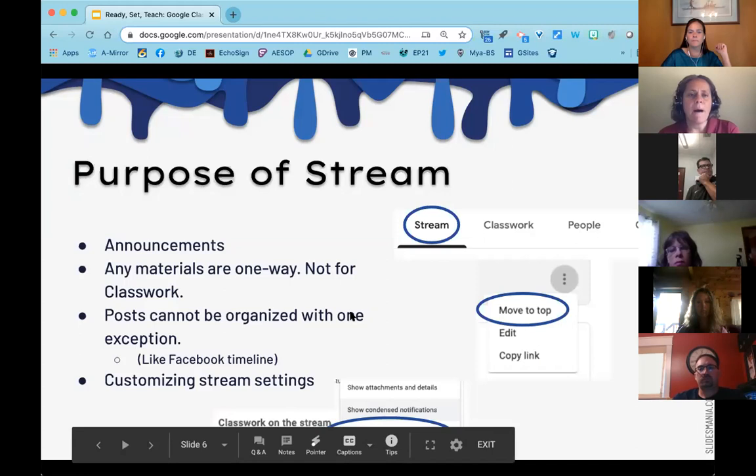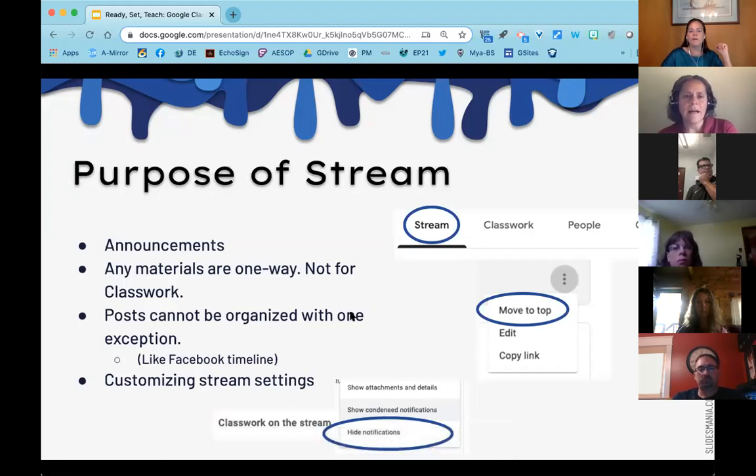Thinking a little bit about the actual ecosystem of Google Classroom, a lot of teachers, we found as we worked with them through the spring, just weren't familiar with it, which is fine. We were in person for the longest time, and there wasn't a whole lot of need for using Google Classroom. But we're seeing that it's good to explain the difference between stream and classwork. And I have a visual on there. What the purpose of the stream is.